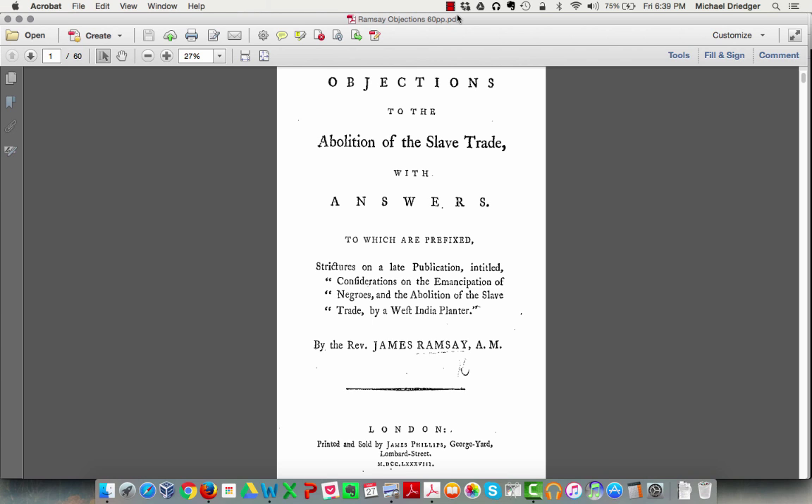What were our goals when we had students read texts like Ramsey's Objections? We wanted to give them a sense of what actual early modern primary sources look like, which meant getting them to learn how to read 18th-century typography with its funny S's and F's. We also wanted to get them to learn how to transcribe texts — the dirty, hard, grunge work of historians working with digital sources. In total, across five pamphlets from 1788 debating the pros and cons of abolition, it was about 300 pages of text.